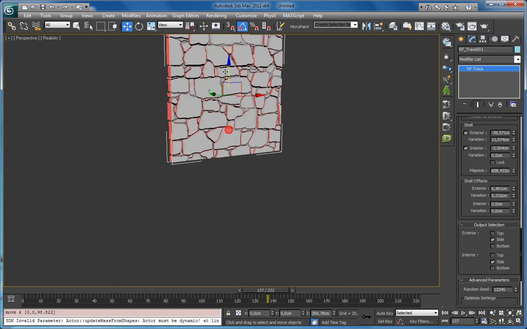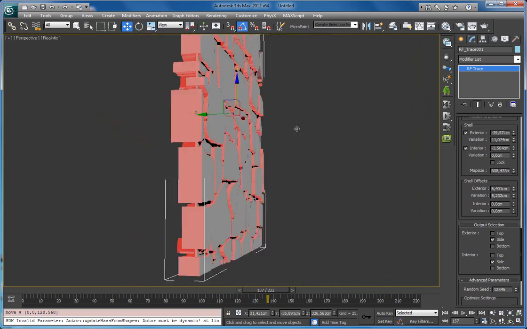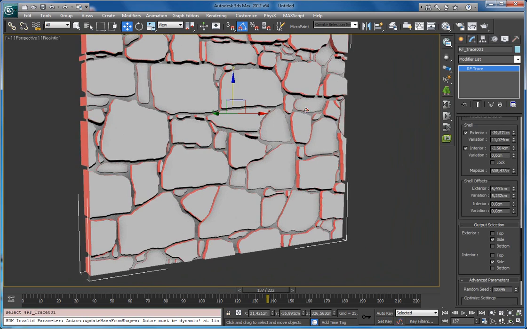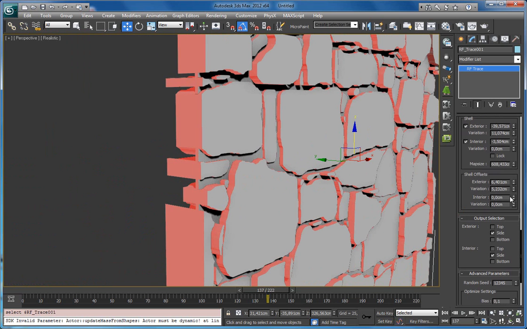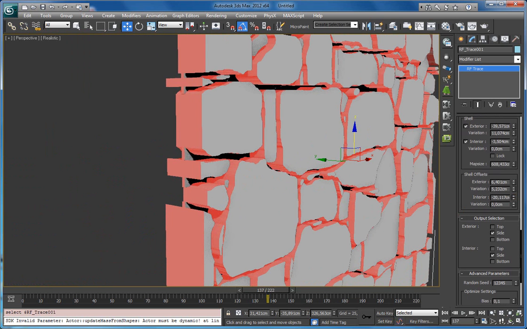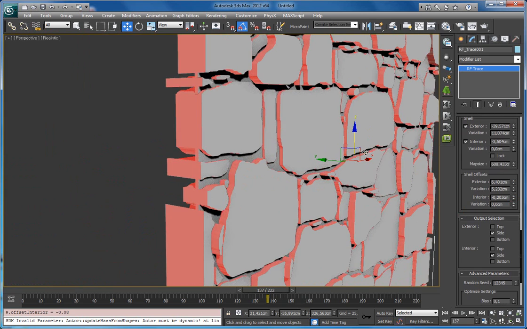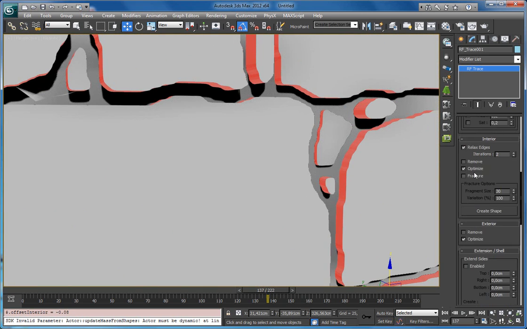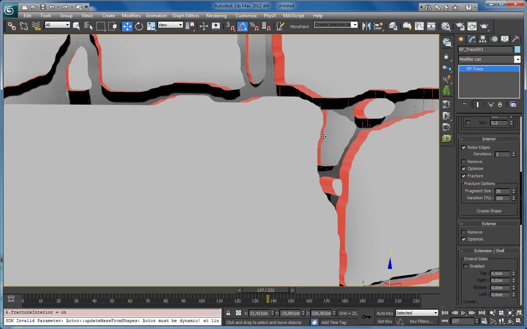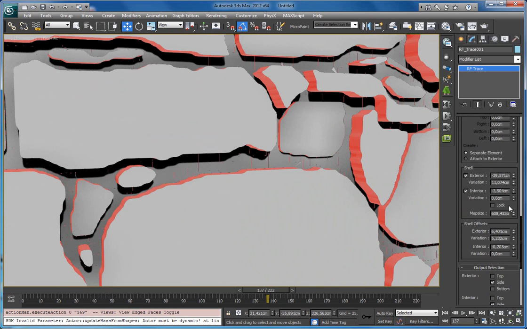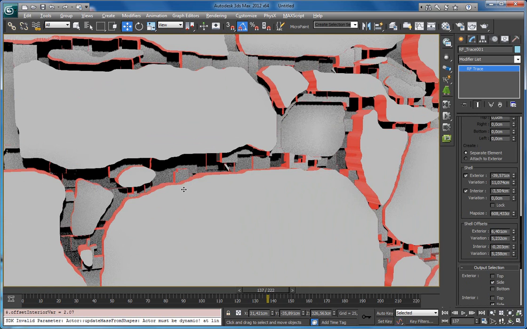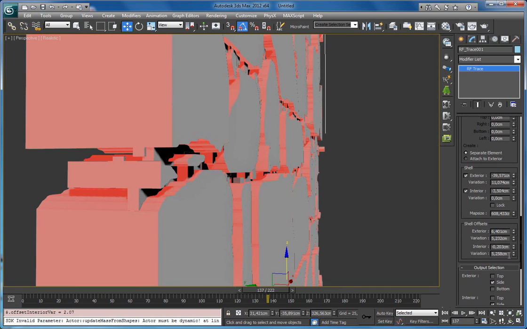And it looks pretty interesting. And of course, you can do the same with interior, moving it back and forth. And again, if you have some fractures, let me fracture it. Okay, now as you can see, it fractured, but it still looks flat, so we can start playing with interior variation offset and get some random shift.